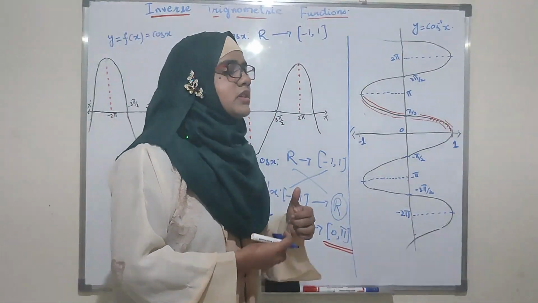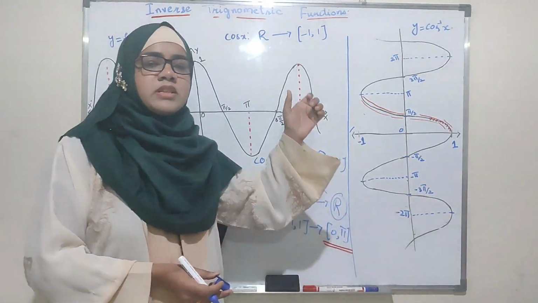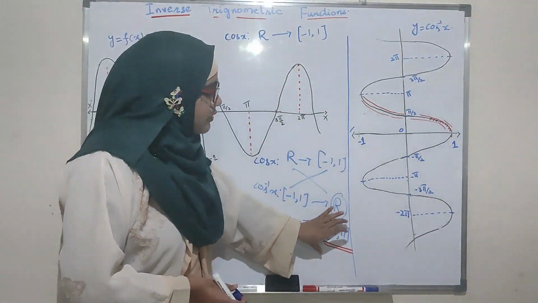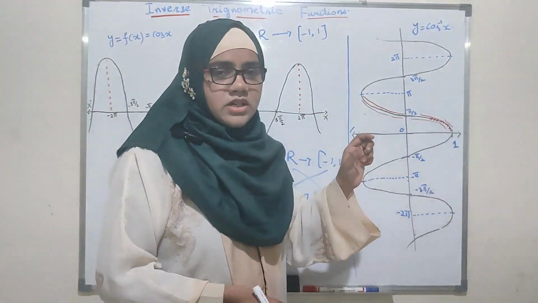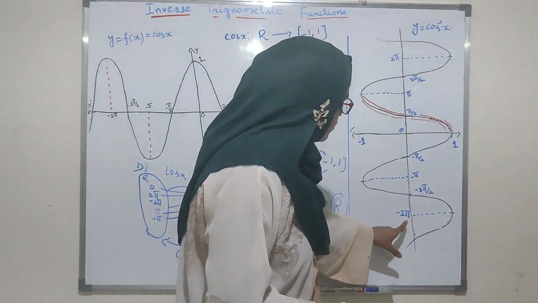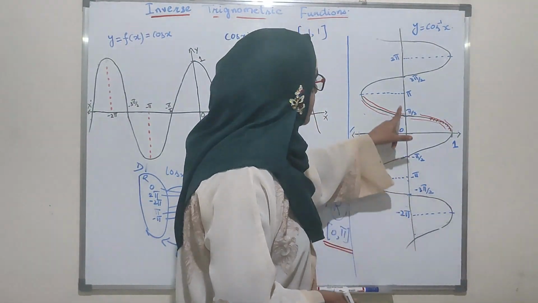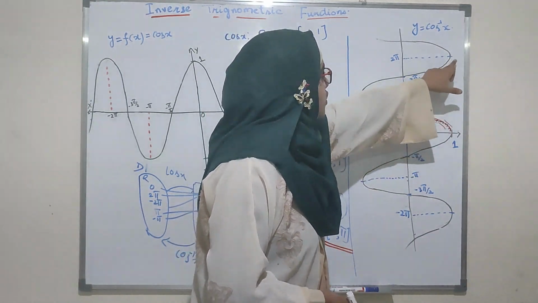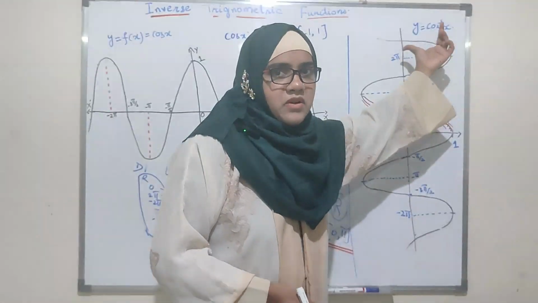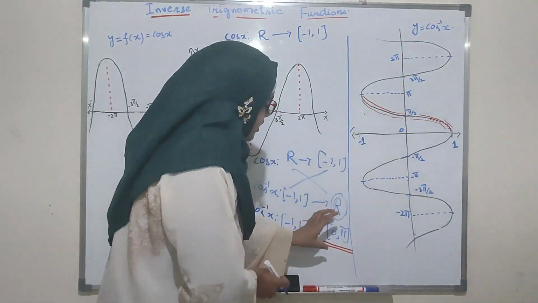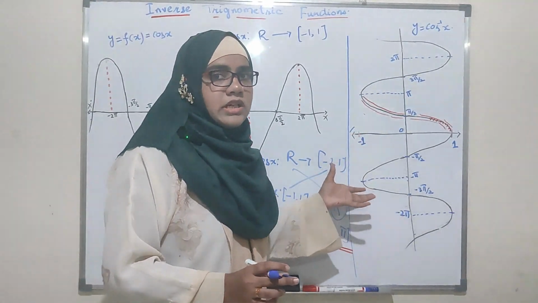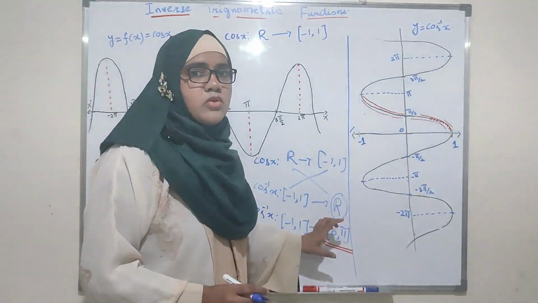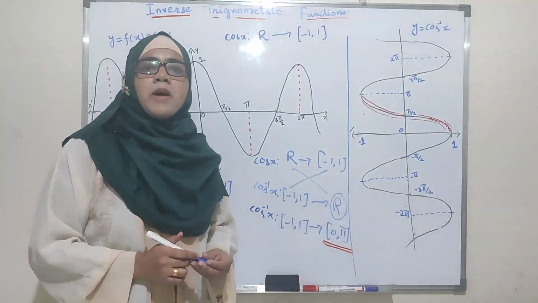Whenever a question is given to you, find the cos inverse of x, then you have to take this value. If the question says find the cos inverse in the range minus pi to minus 2 pi, or pi to 2 pi, then you can take that value. But according to the rule, if it is not given particularly, then you have to consider 0 to pi, the closed interval 0 to pi.